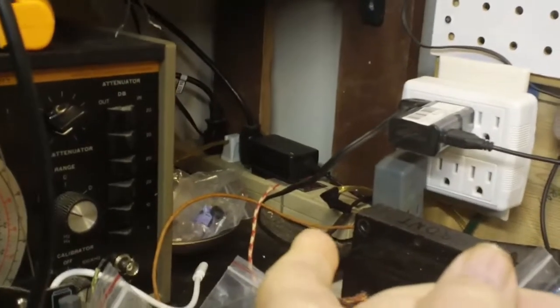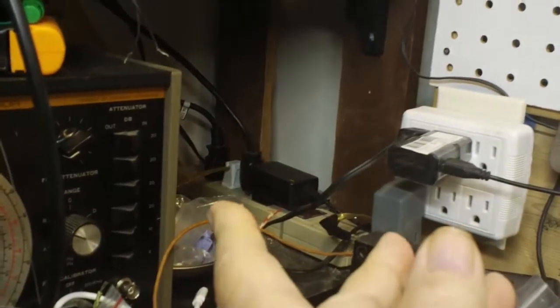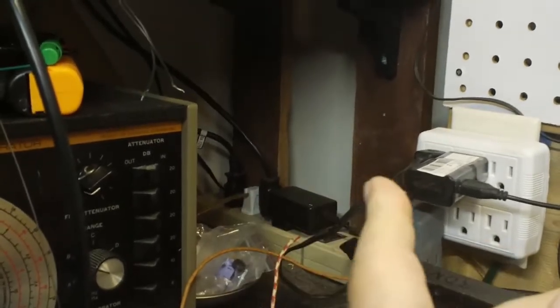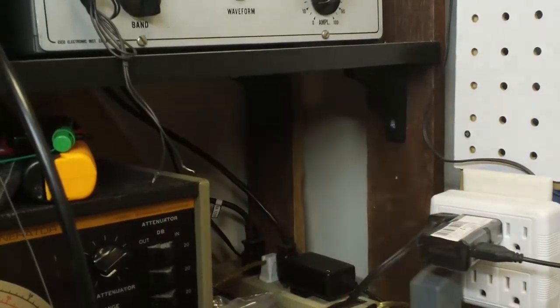So what I'm going to do, I think you can see the power strip I have right there. That has to be, I'm going to leave that where it's at, but I'm going to build a shelf up above that to where that frequency counter will fit on top of that shelf, but yet not be up too high to cause any problems there.